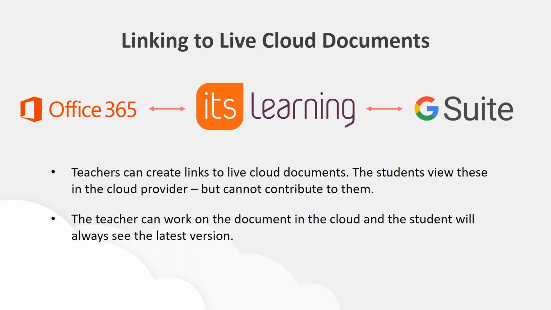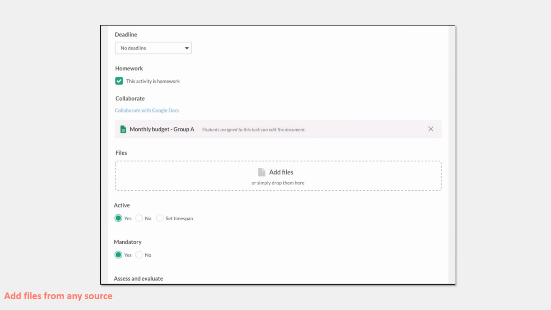One of the other things that we want to introduce, and this is one of the things that's been called for by the more advanced users of cloud documents, is being able to not upload a cloud document from either Office or G Suite, but actually keep a live link to it. And really what that means is that if I let students have access to it, they have read-only access to it, they can't edit, they can't contribute, but I can continue to update it. So if I update it in the background, then students, when they go back in, they will see my refreshed version. And to do that, we have our new file control that you'll be seeing all across Itslearning.